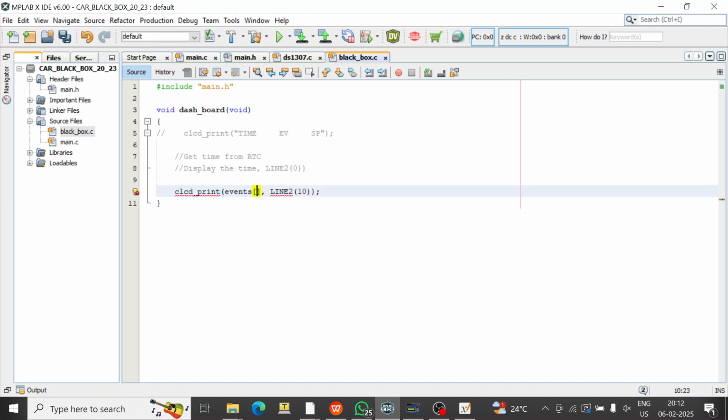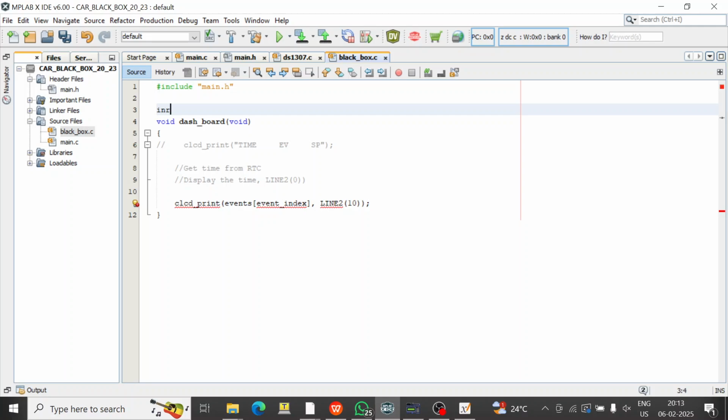So we'll take one variable with a proper, meaningful name. Let's take gear index, or else event index. Let me declare that: integer event index.